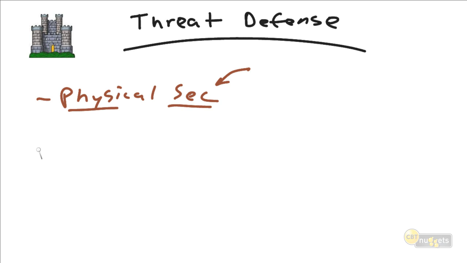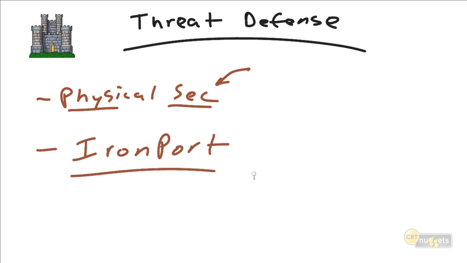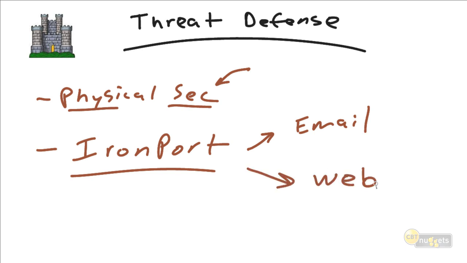Something else that Cisco puts in the area of threat defense design is their IronPort equipment. Yeah, they have security devices called IronPort. There is an IronPort email security device that's very popular. It's called an email security appliance. And there is a web IronPort security appliance. What is cool and exciting about IronPort is the fact that it uses a global database for protecting your web surfing and your email surfing.